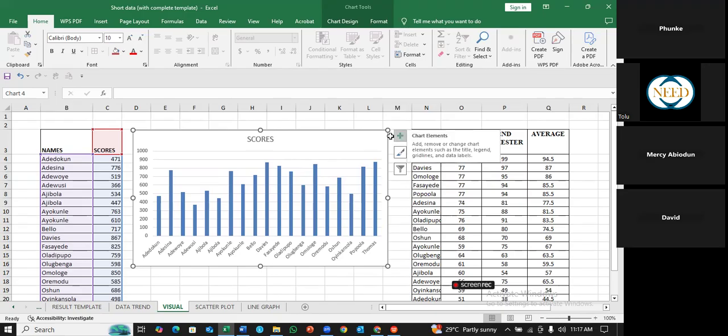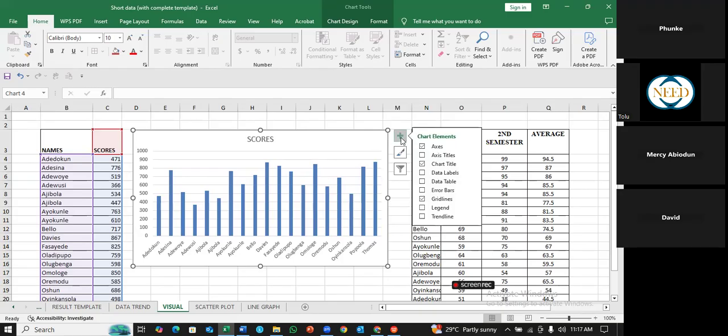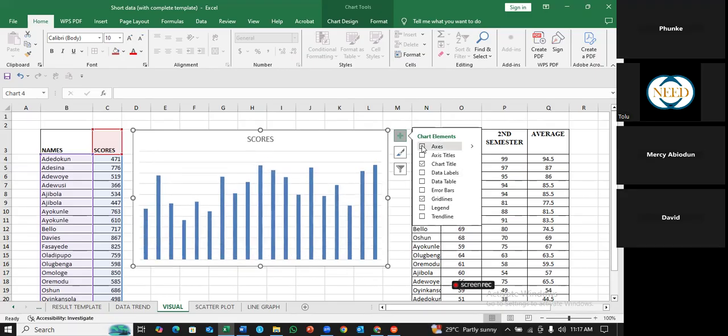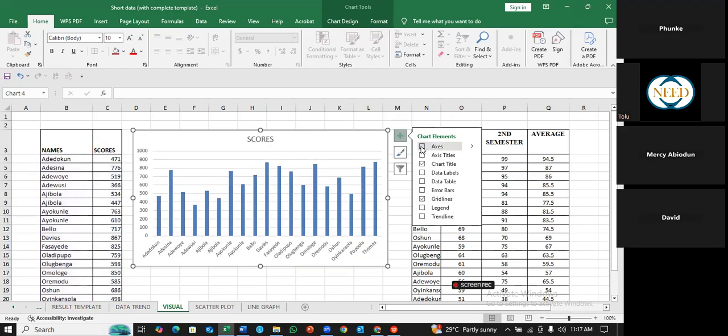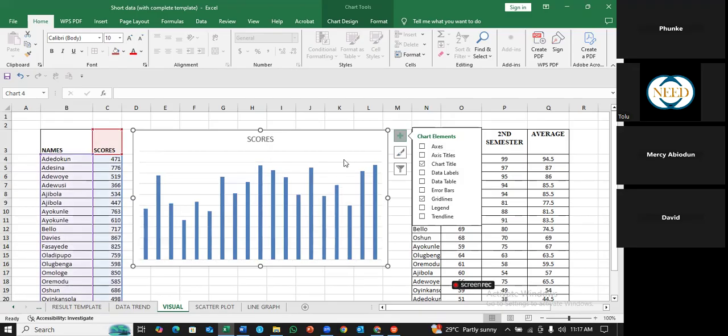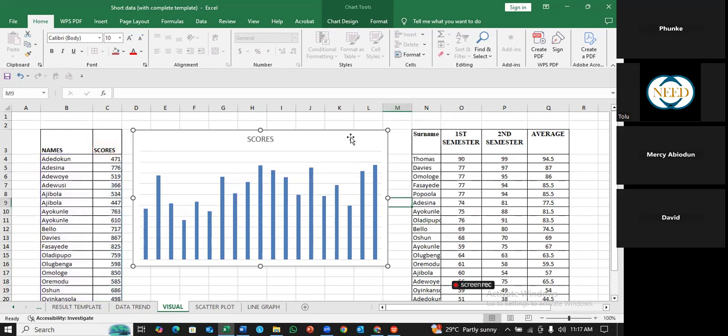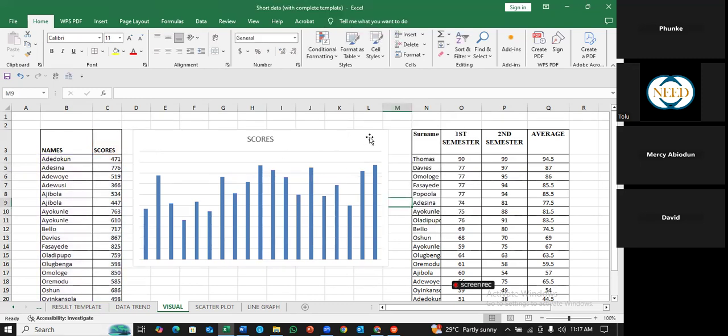So if you come to the cross one, the number 1 that has this sign, just click on it. It gives you choices. This is axis, already marked. Let me try and unmark it. You see what happened. The axes are gone. So in case yours is not pre-marked, just click on any empty space on the chart.